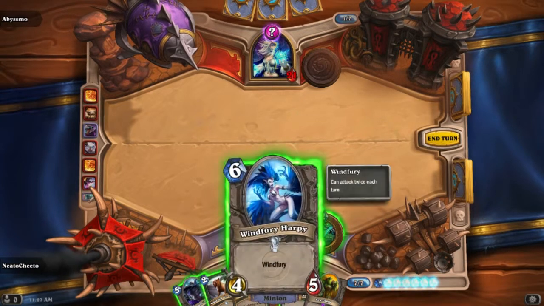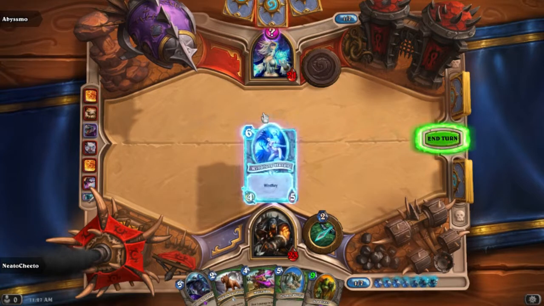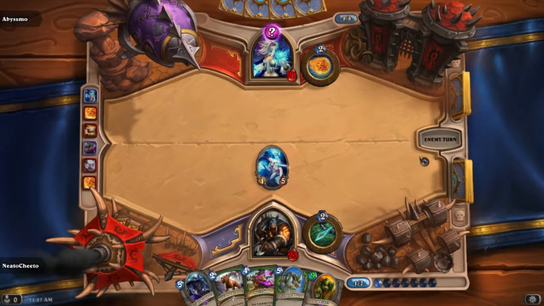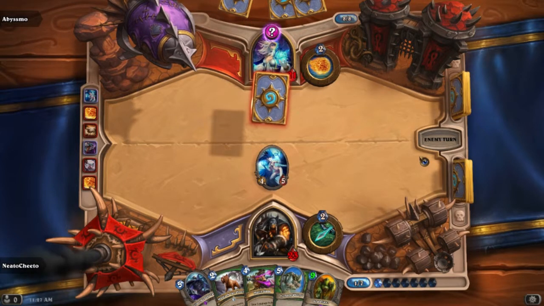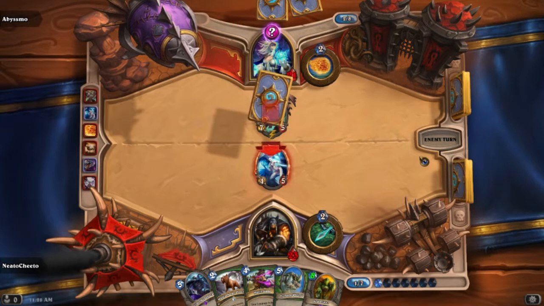I'm gonna toss out my Harpy with Windfury. Let him deal with it. Basically, at this point in time, I'm just kind of sitting and waiting because I know there's an explosive or a freezing trap there. I haven't had the ability to test it yet because he's been taking out my minions handily, so. Alright.